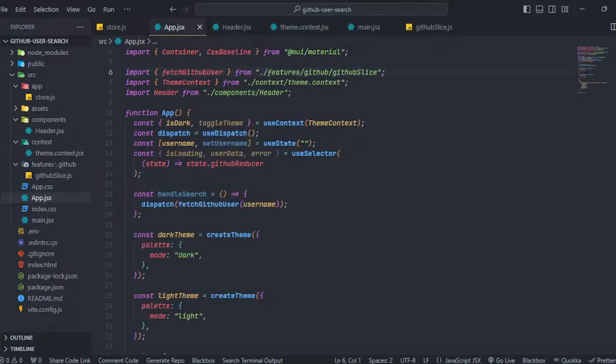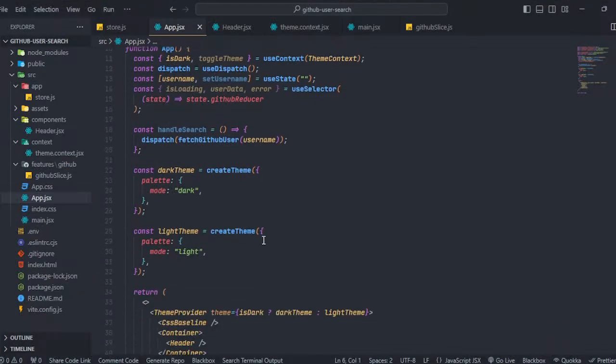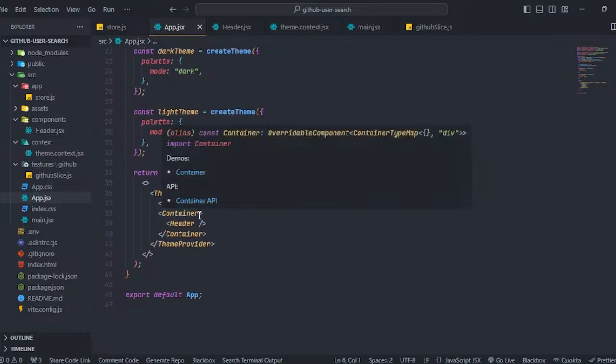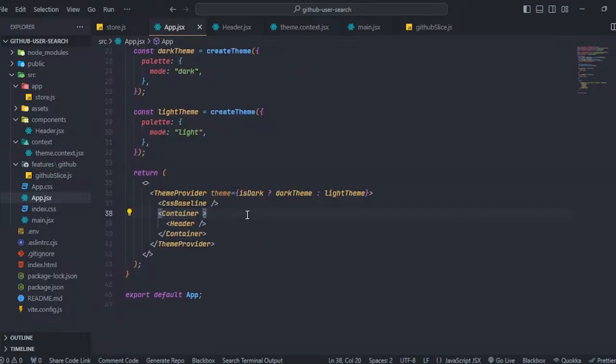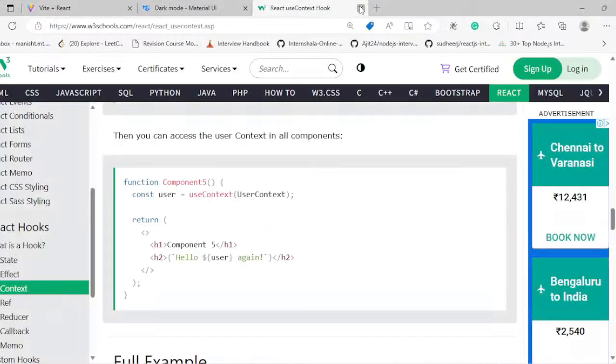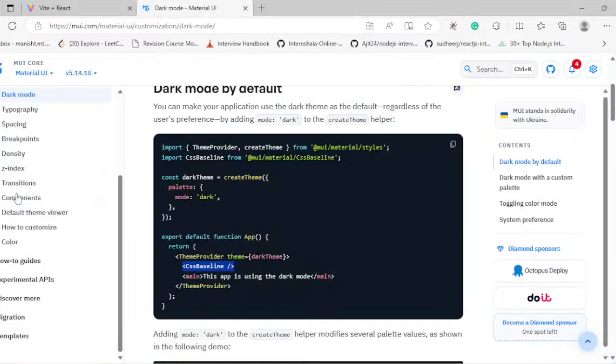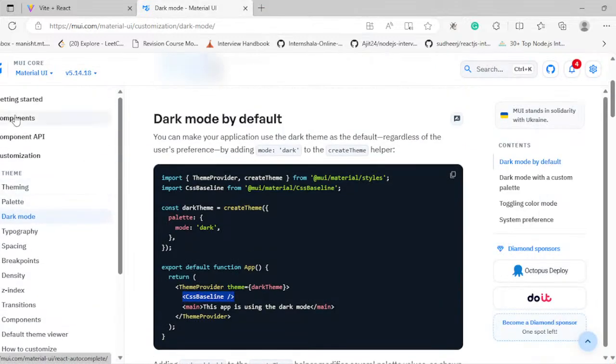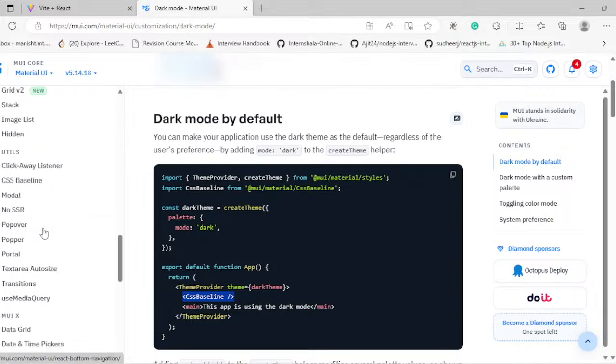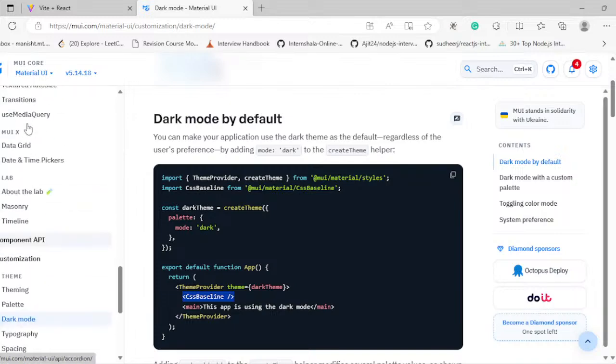Now let me go to my page. Here you can see one header button is there. So for now, in the container, I will create. Let me go to the material UI documentation. Somewhere I have shown you the container type. Let me search again.